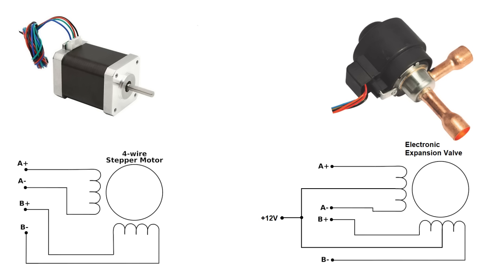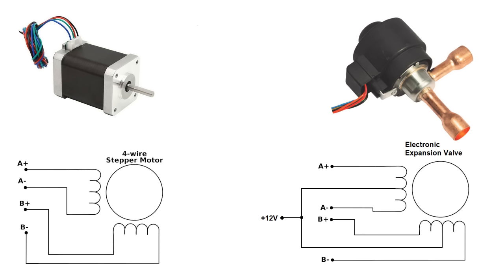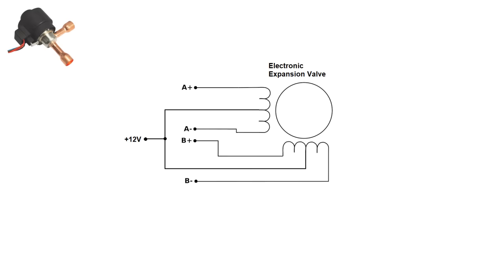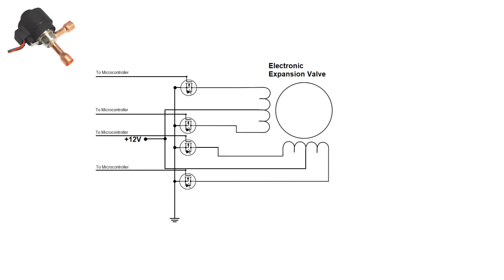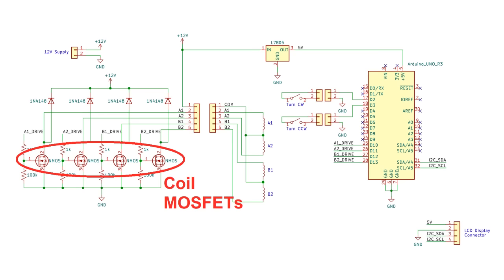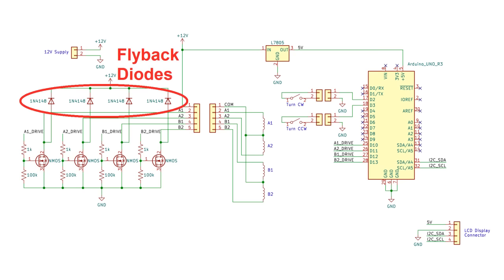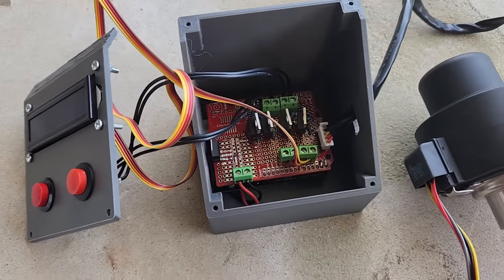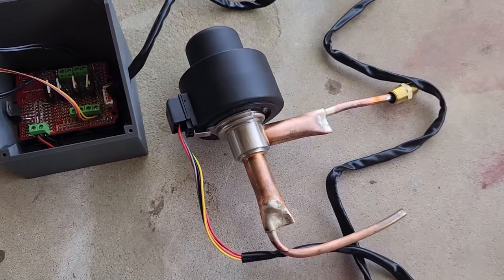An EEV's stator coils are wired slightly differently from a typical stepper motor, so a regular stepper motor driver like an A4988 won't work. Both coils are center tapped and fed from the high side, so MOSFETs need to be placed on the low side to make a connection to ground and energize the appropriate half of a coil. My solution was an Arduino-driven circuit where holding an open or close button turns individual MOSFETs on and off in the correct sequence to drive the valve rotor clockwise or counterclockwise. The only other components are flyback diodes for each coil and a 16×2 character LCD display controlled over an I2C bus. The circuit is built on a breadboard shield for an Arduino and lives inside a little box I 3D printed.